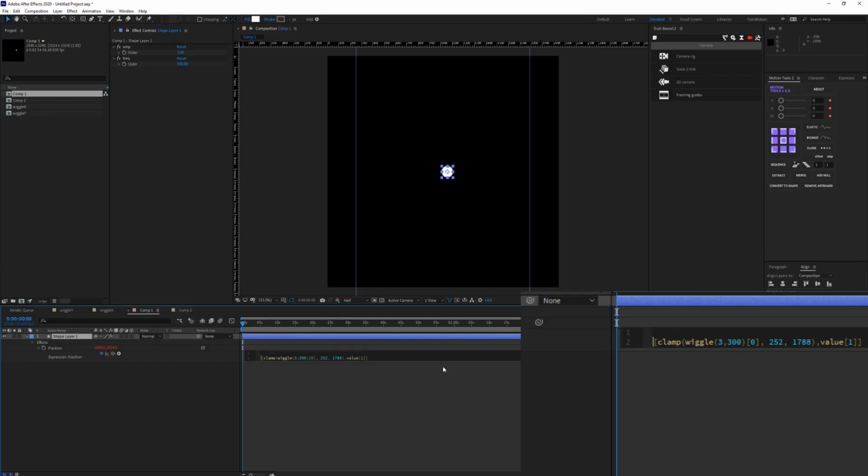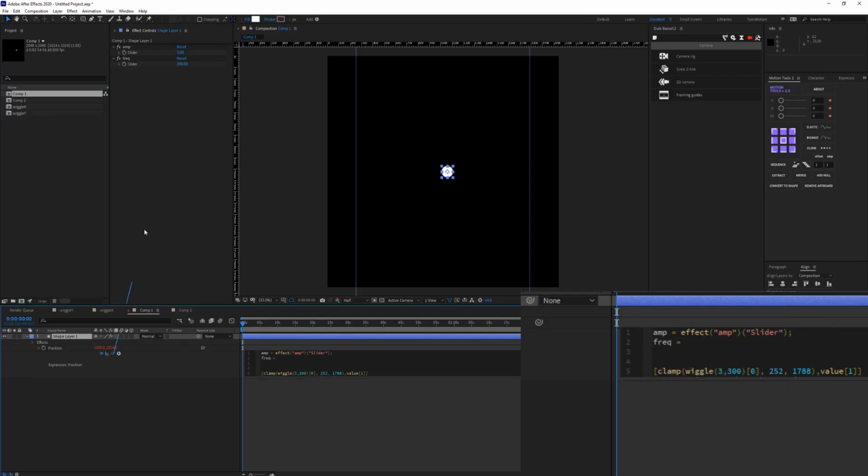And in the expression itself, I'll create two variables, amp equals, and just pick whip it to the first slider, and then freq equals, pick whip that to the second slider.